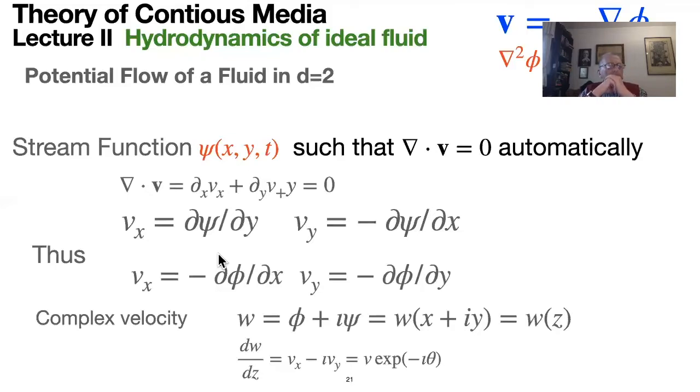And if we introduce a function psi such that the x component of the velocity field in two dimensions is equal to the derivative of psi with respect to y, and the y velocity component is equal to minus the derivative of psi with respect to x, then the divergence equation is satisfied automatically. Why is it done in two dimensions? Well, it turns out that in many real world applications of hydrodynamics, two-dimensional problems pop out in all sorts of unusual places. So two-dimensional hydrodynamics is of great importance.